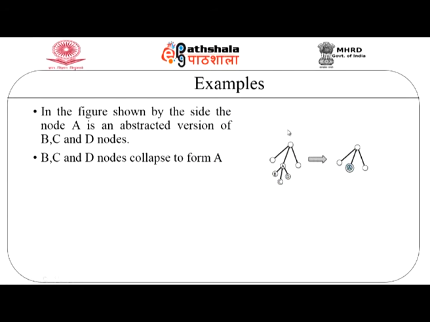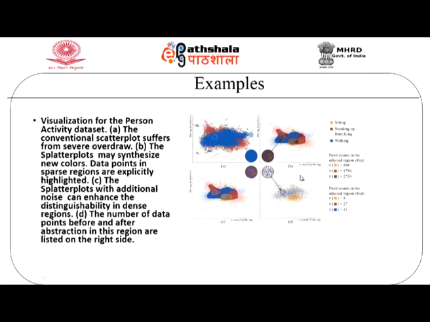This is in the form of a tree. We can see that on the left hand side we have a tree of about 7 nodes. In that, if you look at node A, from node A we have nodes B, C and D as children of node A, whereas in the right hand side image we can see that node A has been abstracted. So this is also a clear example of abstraction that happens in visualization. If we click that node A, node A automatically expands to create nodes B, C and D, and once again if we click it, we can see that node A gets collapsed. So this is another example of abstraction in visualization.